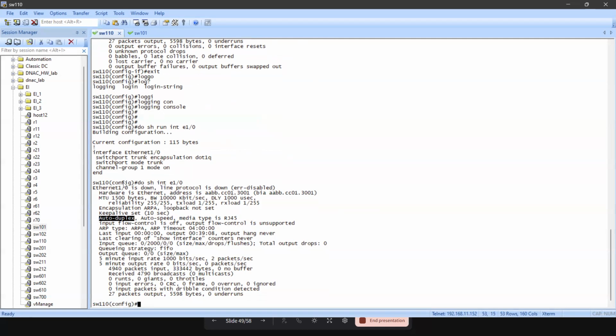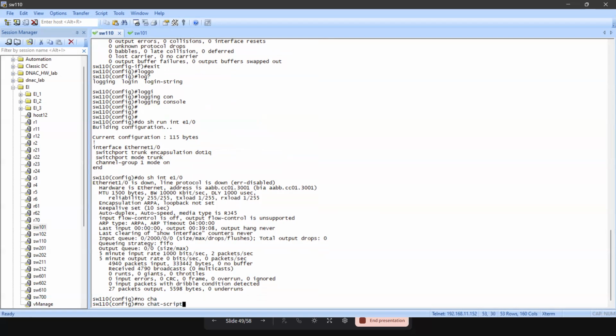At the moment, this is down because it is error disabled. So let me do one thing. This is not part of the training, but let me go and remove the... what is the ether channel?